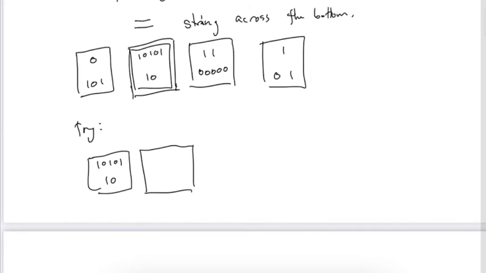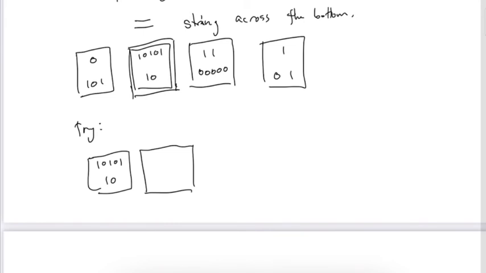The basic strategy when you're trying to just mess around with this is, remember, in the solution, when I read all the way across the top, it has to be the same as when I read all the way across the bottom. That means in this second tile, the string on the bottom, I think you can say, maybe not exactly what it is, but you have some idea about what it is. Yeah.